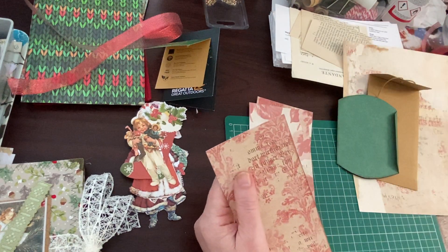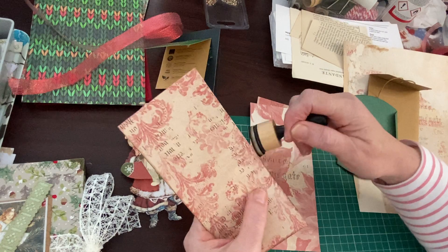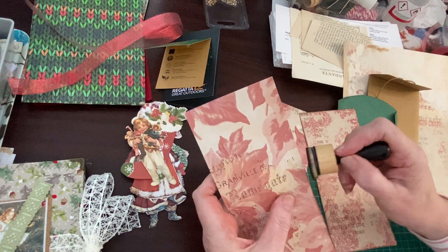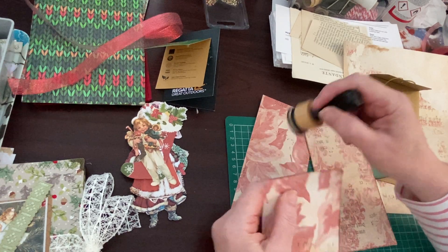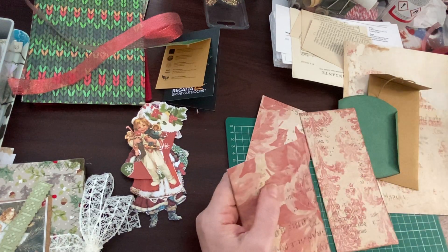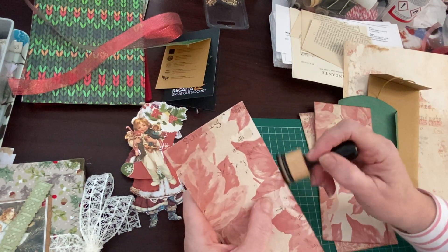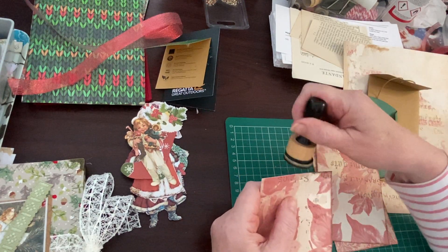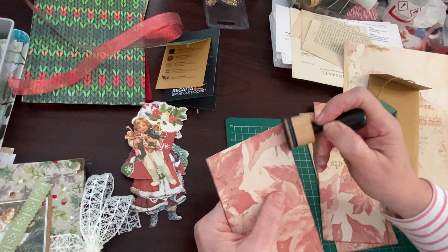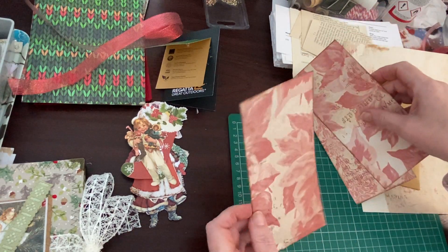I've got a page of that left so I haven't dug lots of stuff out - I'm going to quickly ink these even though they may be cut down. It will only be a little video today. I don't want to do anything that needs a lot of brain power or that I can make a mess of. I'm crafting because I enjoy it and it's stress-busting at the moment. It's nice to sit here and just play with the papers for 20 minutes or half an hour - nothing too tricky, nothing I've got to think about.